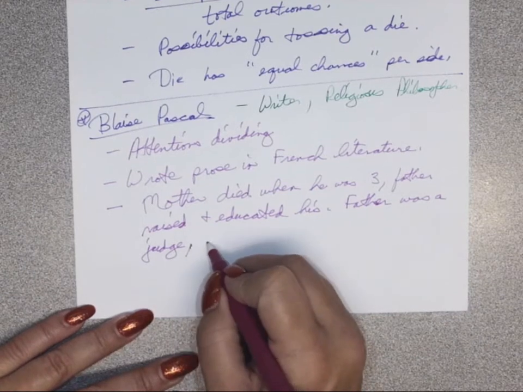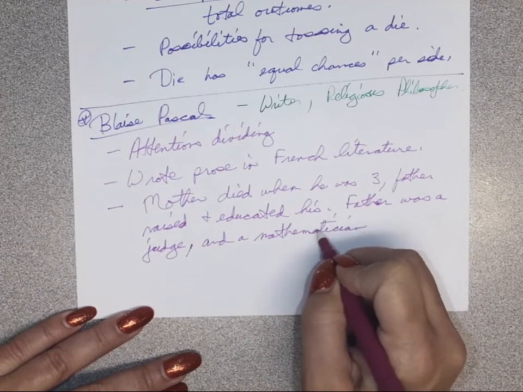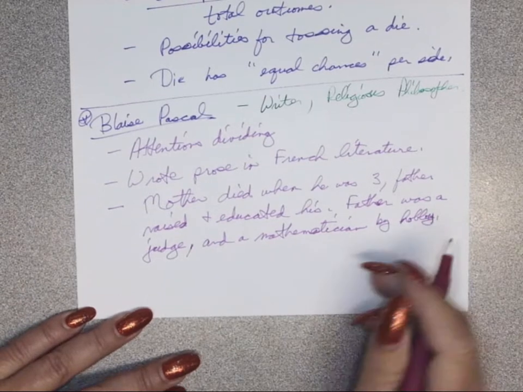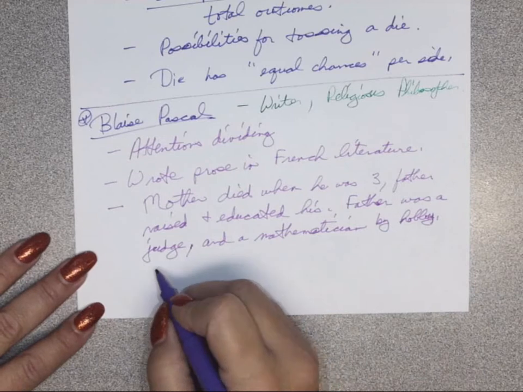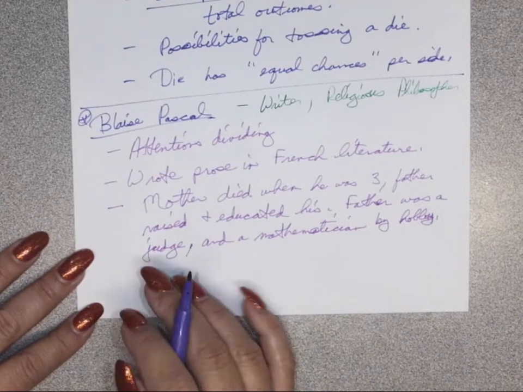The father was also a mathematician by hobby. So it's interesting because he actually had, like, you would call it an education plan for Blaise, and in that he said he will not study mathematics until he's 15. I don't know why that is. If it was your hobby, you would think you would want to share that with your child, but I guess maybe he thought it would monopolize his time, I don't know. But he said no mathematics until 15, and actually what we'll see is that Blaise just had a natural curiosity for math, in particular geometry, and started doing it on his own, even though his father wasn't teaching him. So that's interesting to me.